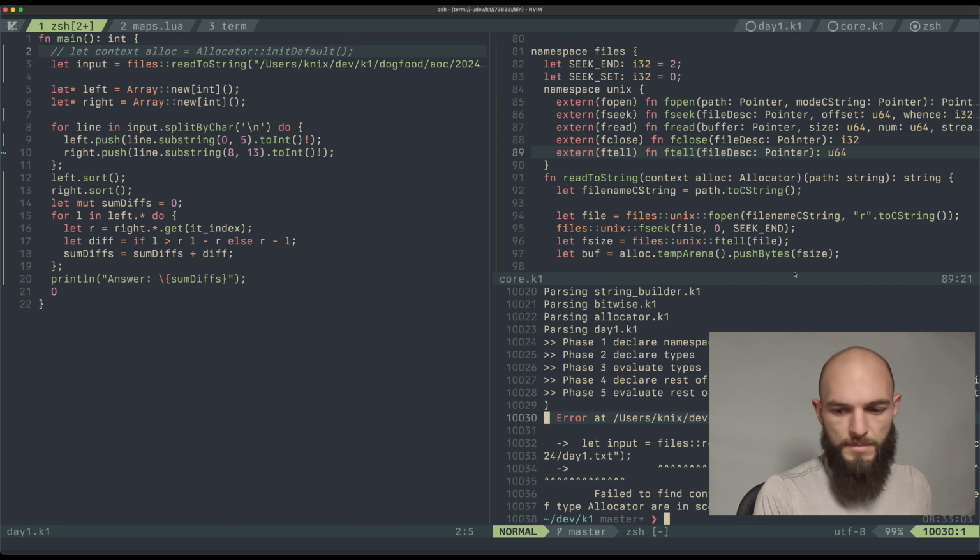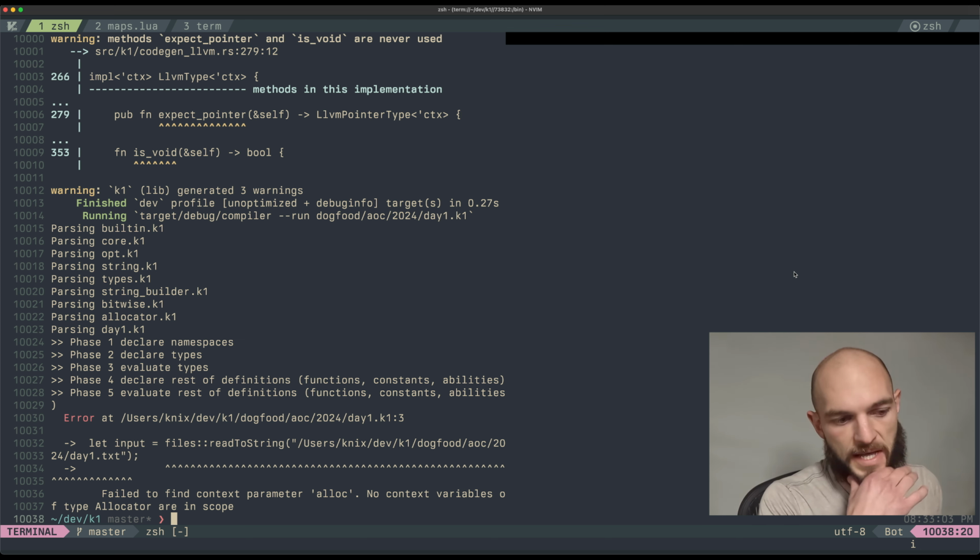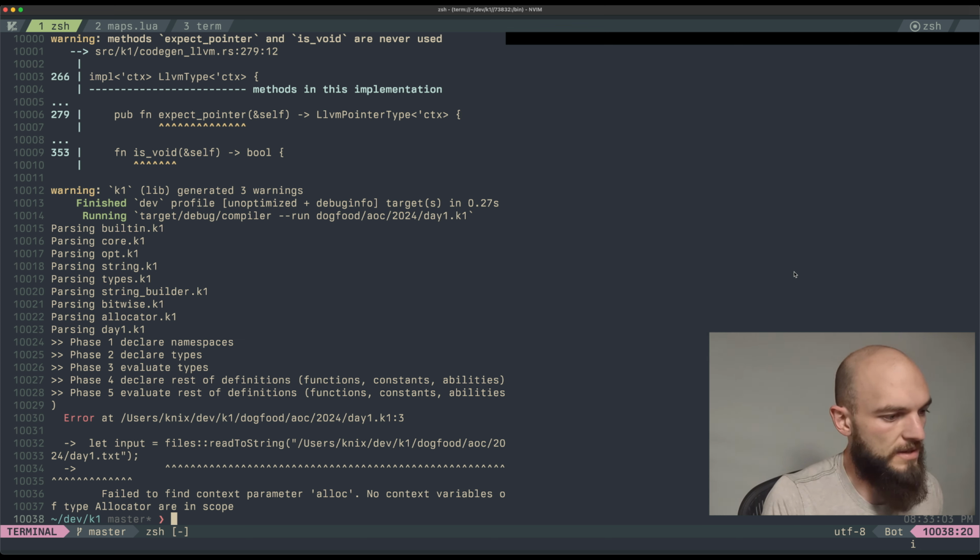Maybe I'll just do it this way. Okay, anyway, we see failed to find context parameter alloc. No context variables of type allocator are in scope.